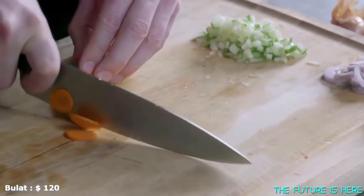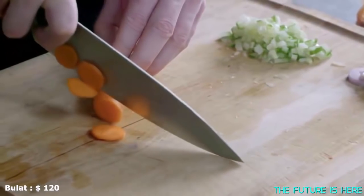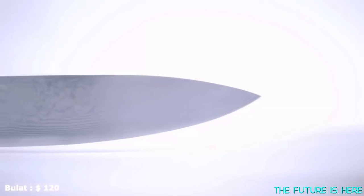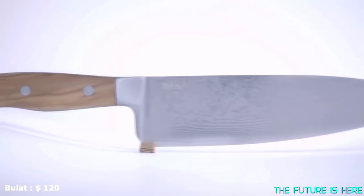Even the sharpest knives aren't magic, but a blade made with a quality steel will sharpen better and hold its edge much longer. Our blade begins with a cutting core made of VG10. This innovative steel combines the incredible cutting edge of high carbon steel with the practicality of stainless steel.